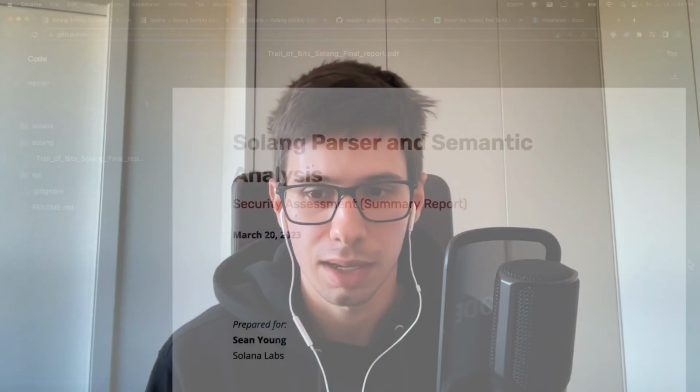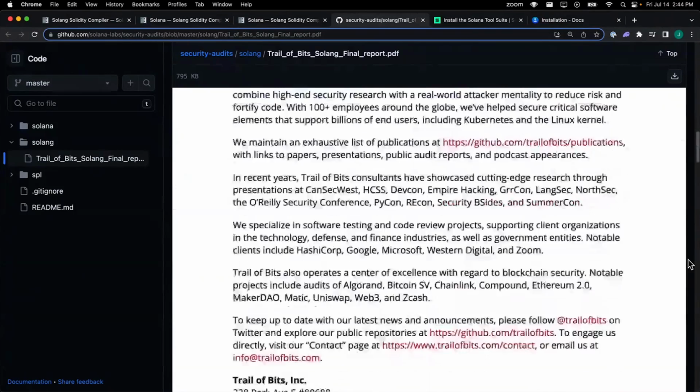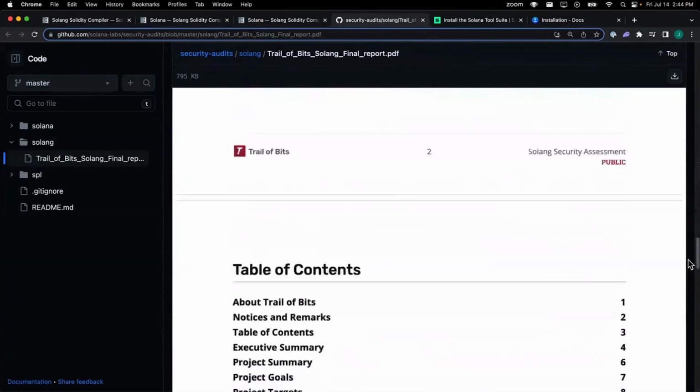Yes, exactly. Okay. And I guess to Lucas then, is Solang production ready? Like, can I as a developer, if I know Solidity, just deploy my Solidity contract right now to the Solana blockchain? Yes, we've been working for a few years on making Solang work seamlessly with Solana, and only recently we reached a higher level of maturity, and we had our code audited by a third-party company. And this audit helped us find points for improvement and certify that we are prepared for a launch.